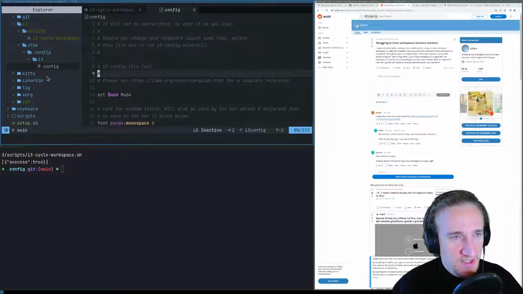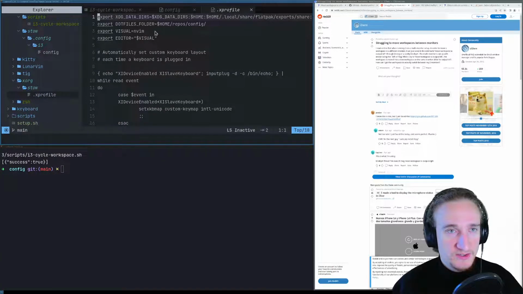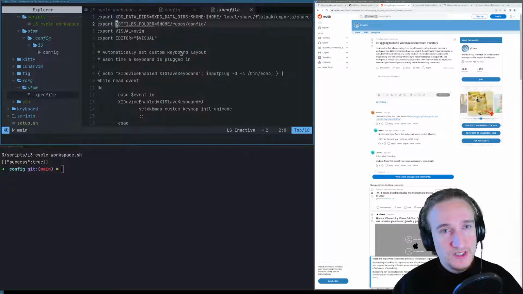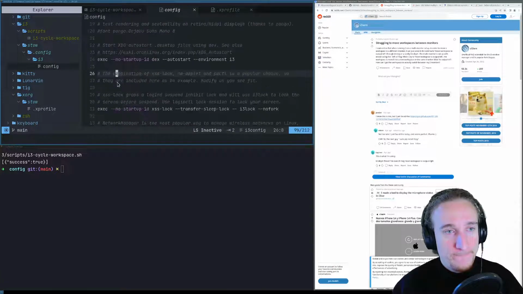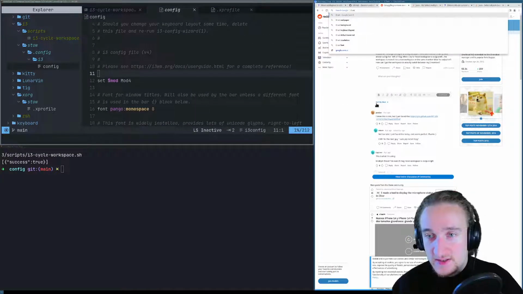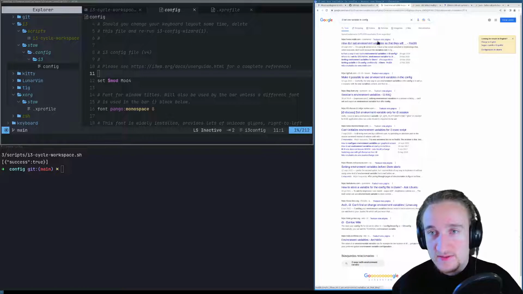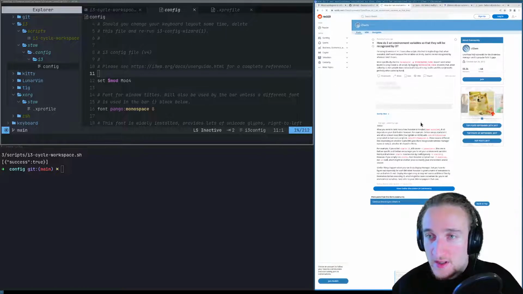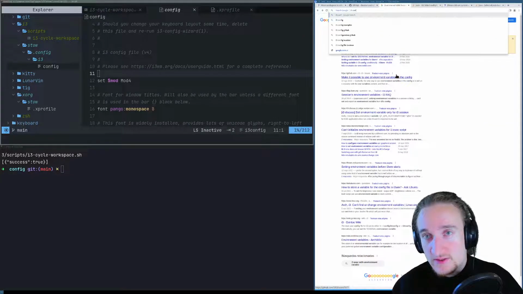I believe I have my .files folder set up, so probably i3 set any variable.